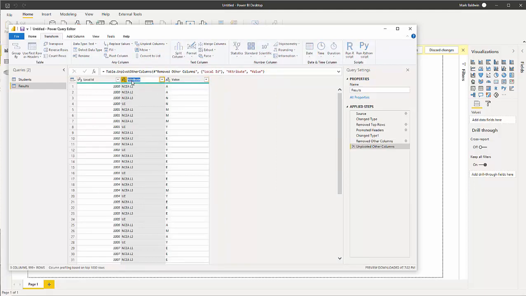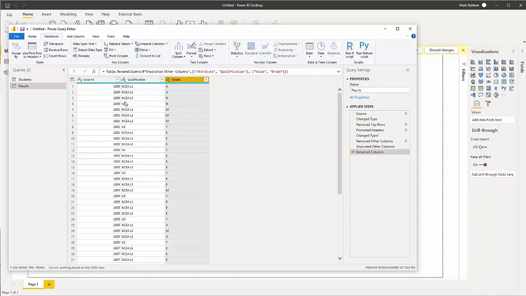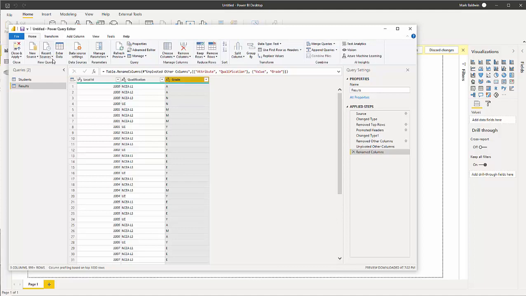So I'm going to change the attribute here to qualification, and the value we're going to change to grade. Cool. So now that I've got all of those bits in, I can go back to the Home ribbon and we can go Close and Apply.